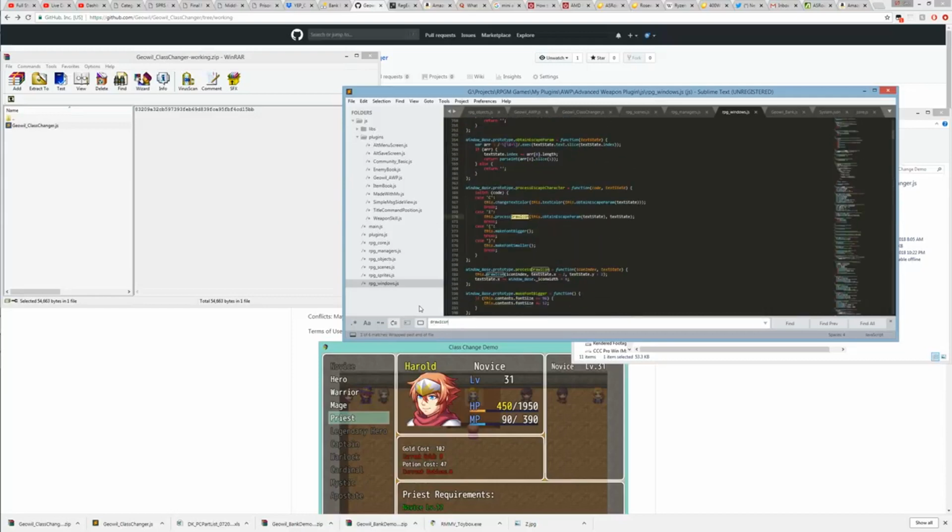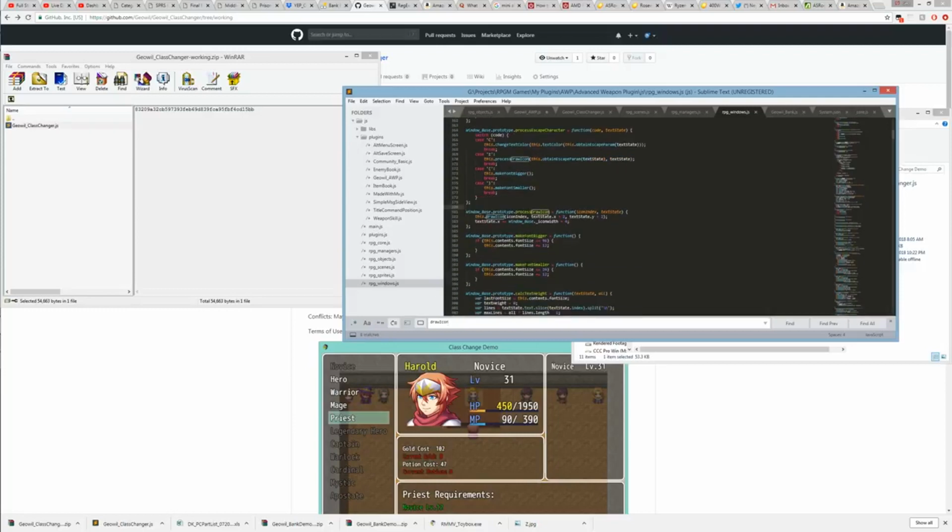Process draw icon. That's in window base, with icon index and text state. I'm guessing the text state dot x plus 2 dot y plus. Not sure what the text state is for. So yeah, this dot draw icon index.